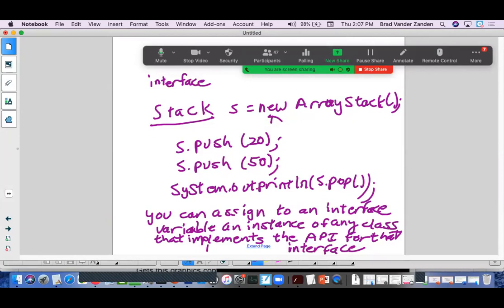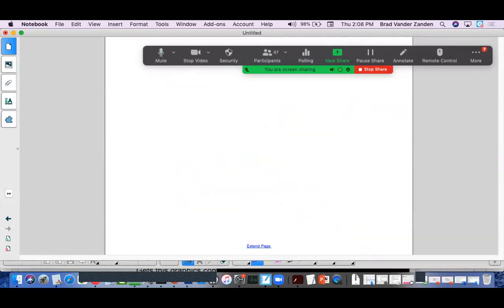So generally, if you're trying to make up your mind, okay, do I declare an interface or an abstract class?